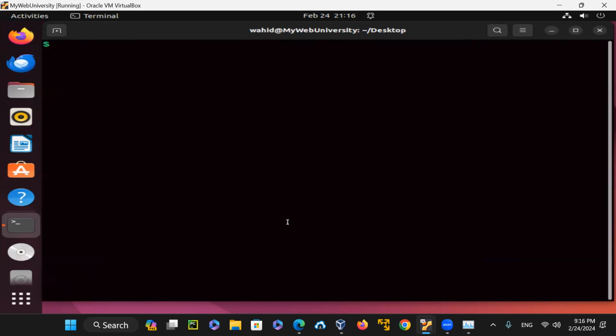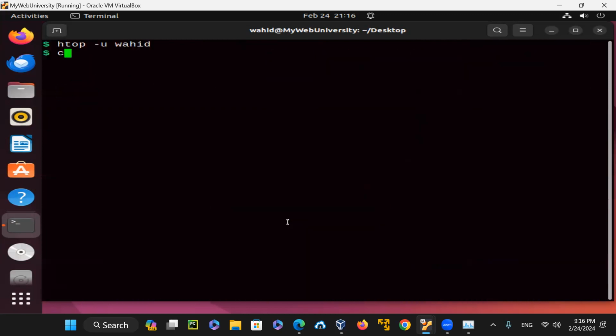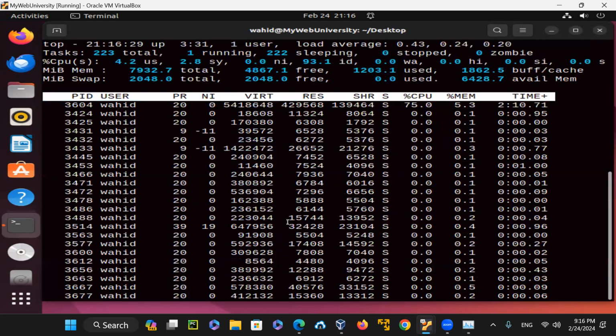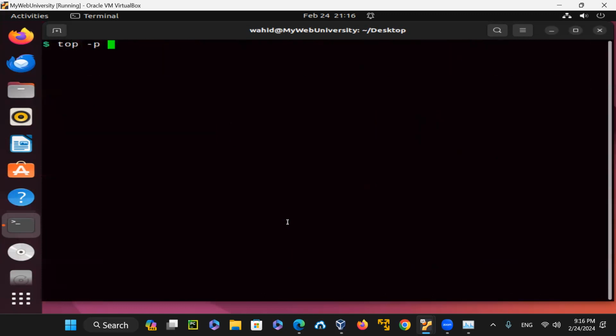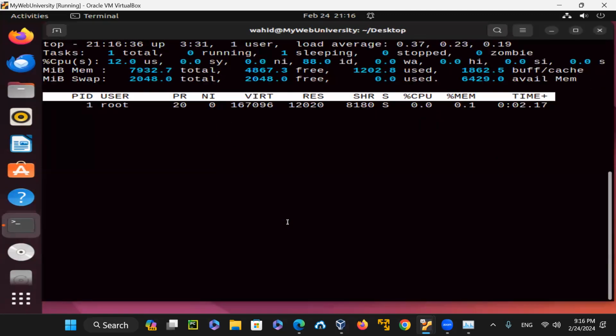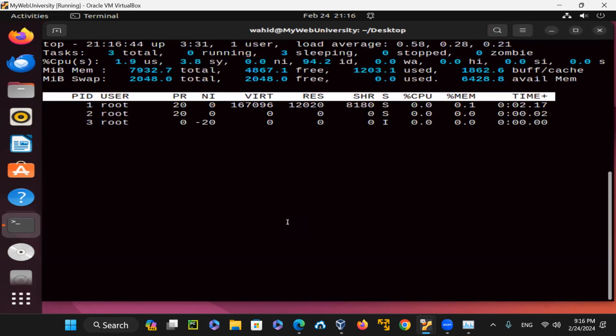Similarly, if you do htop -u Wahid, the processes of user Wahid are showing there. And similarly, if you do top -u Wahid, all the processes for user Wahid are shown. Similarly, for root, say top -p 1, you will see process 1. If you look at top -p 1,2,3, that list of them on this one will show.